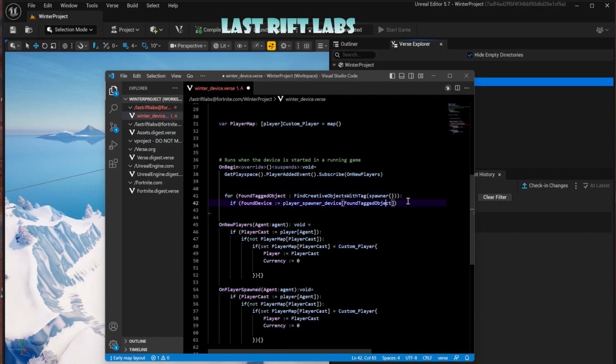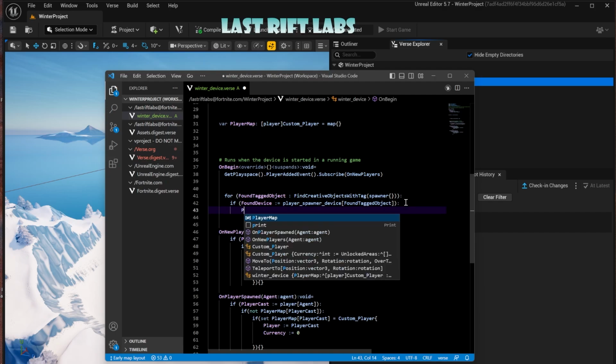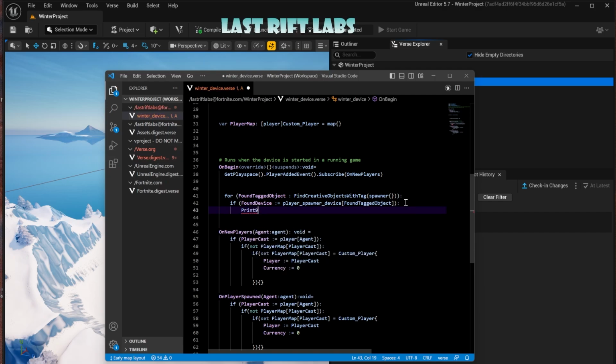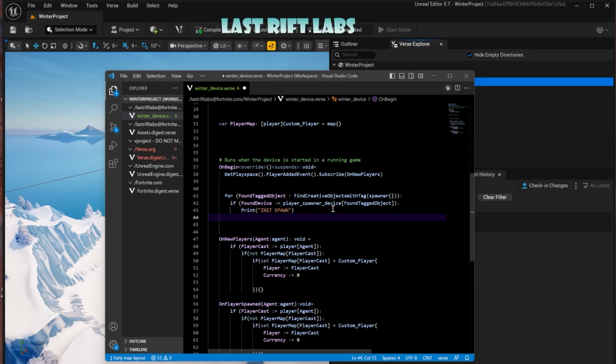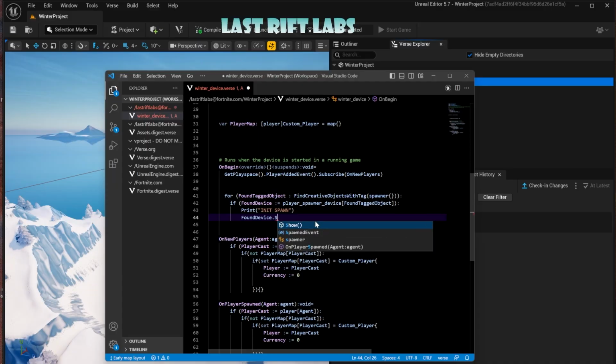So we are going to just add a simple print statement so we can track this. And we're just going to say here init spawn, so we can see when the spawns are initializing. And then we can subscribe to that event and listen for a spawned event from the spawn pads. And every time there's a spawned event, we can go ahead and set up our players.